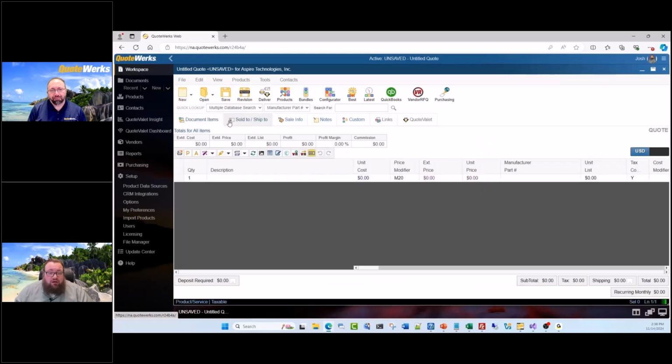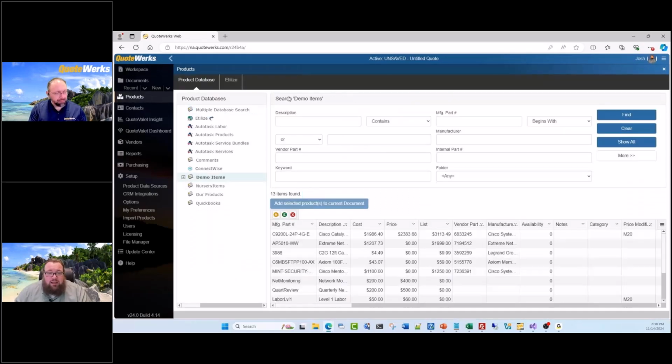So now that we've set our document defaults, or at least confirmed our document defaults, we've added a contact. The next step would be to pull in products into our quote. We can do that by either clicking on products on the left or our products icon on the standard toolbar. And as you saw when we looked at our product data sources, this is a representation of all of those different data sources that were set up, in addition to our Edelweiss data source here. So you'll see we have a connection in with our Autotask, as well as our ConnectWise environments. And then we have those native data sources and our QuickBooks data source as well.